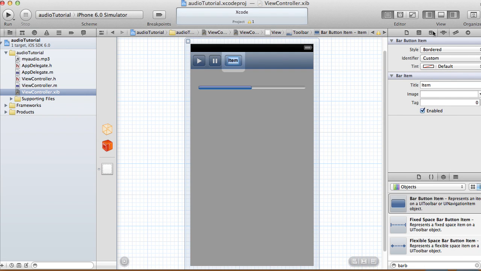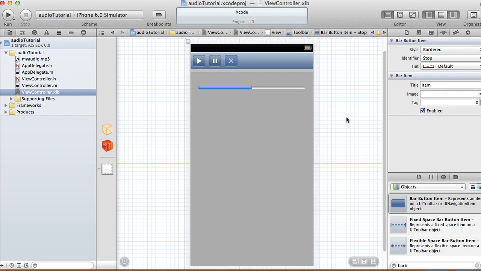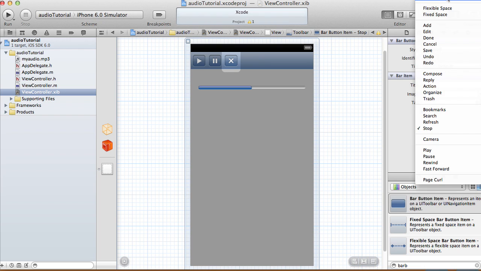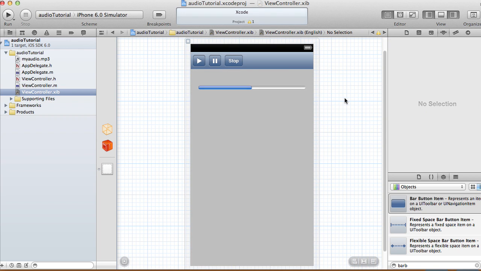And this one, let's see which one I can use. There's a stop. I think I'll just name it stop. That sign looks kind of like it's gonna delete the song or something. Alright, stop.